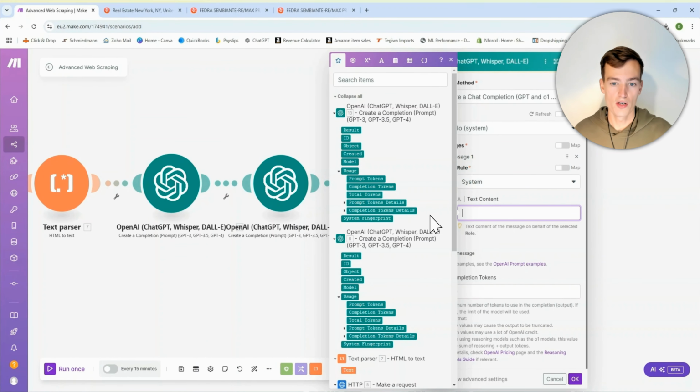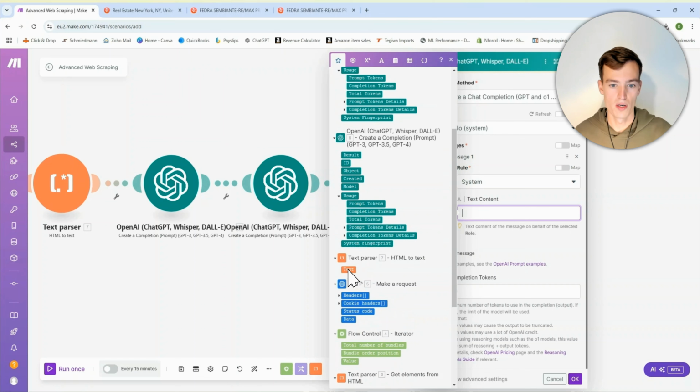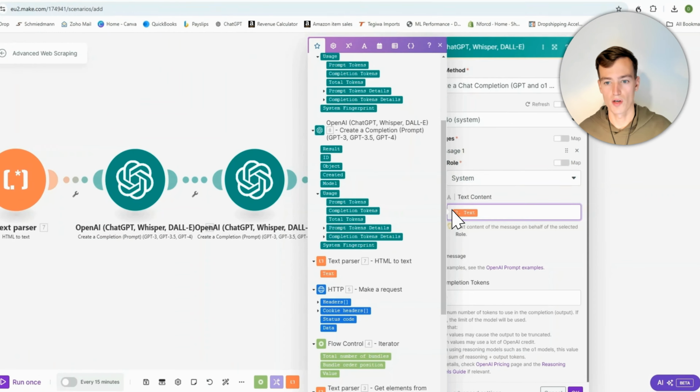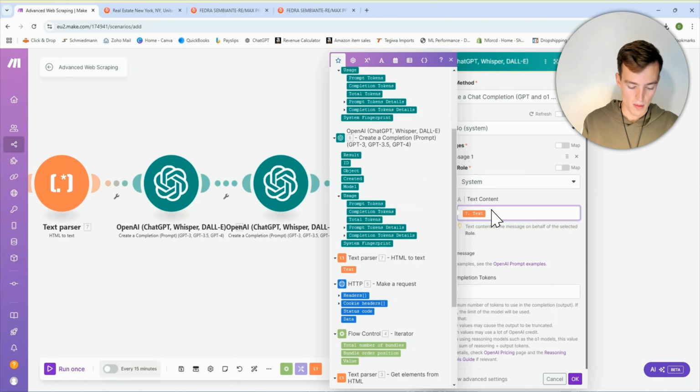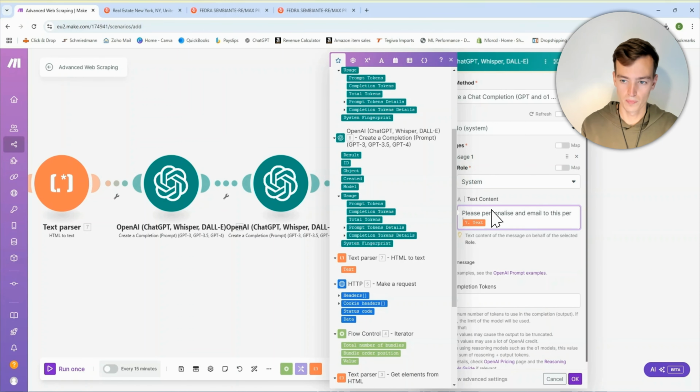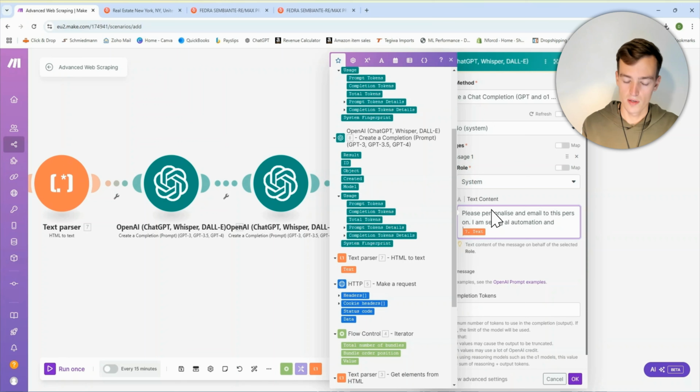From this one, once again, you're going to want the text from this output. If you're ever wondering which one it is, you can see it wiggle, and then you know that it's that one. So you can input that as the data. So on here we want, please personalize an email to this person. I am selling AI automation and SEO.